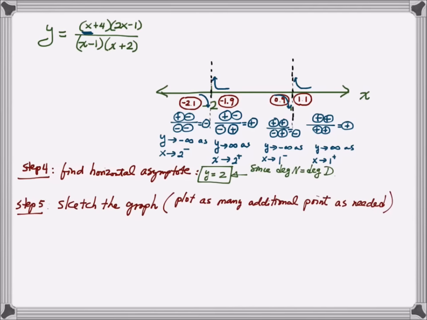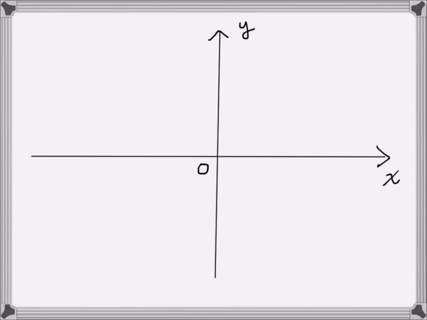Finally, we have all the information that we needed to graph this thing. As we're sketching the graph, we need to plot as many additional points as needed to try to make the graph as smooth as possible. When you're sketching, it's up to you how you want to put the information you've gathered before on the graph. For me, I always like to start with the location of the vertical asymptotes and put the behaviors around them.